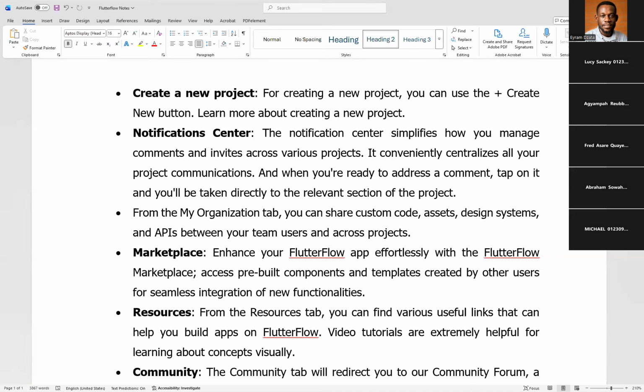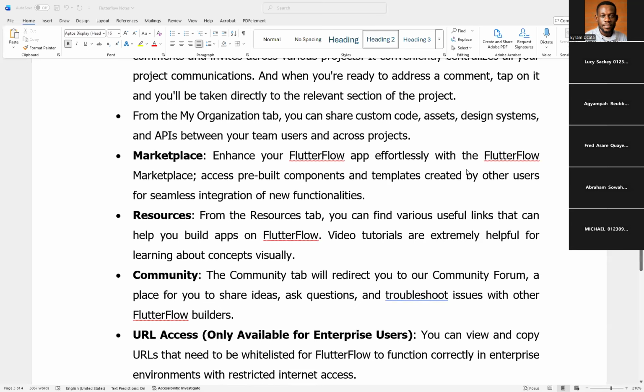Then the organization tab you can use to share customized assets and APIs between teams and other projects. Then we have the marketplace to enhance your Flutterflow application with access to pre-built components and templates.